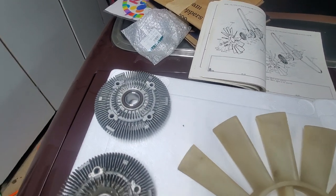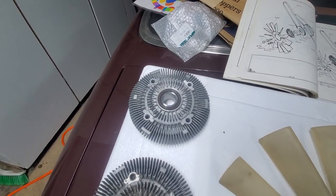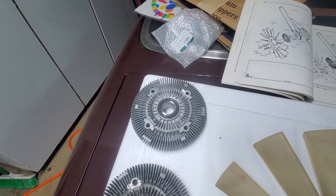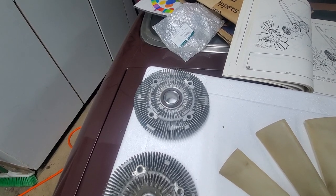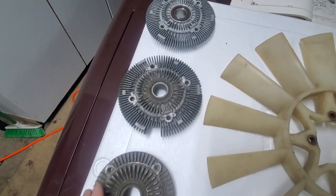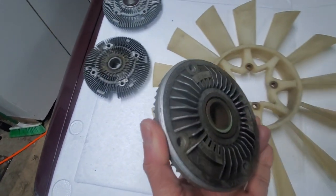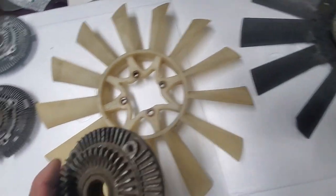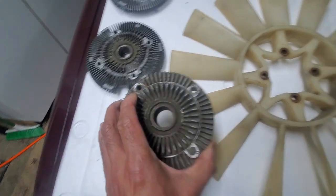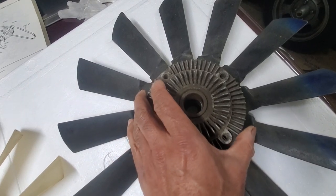I did find out, doing some research, that BMWs of that period used the same part number. I can try and dig it out again. There was a place that manufactures these, and I put in a part number, and a BMW 7 Series came up for this. Anyway, over time I was able to get this viscous coupling, which also matches up with the metal fan.